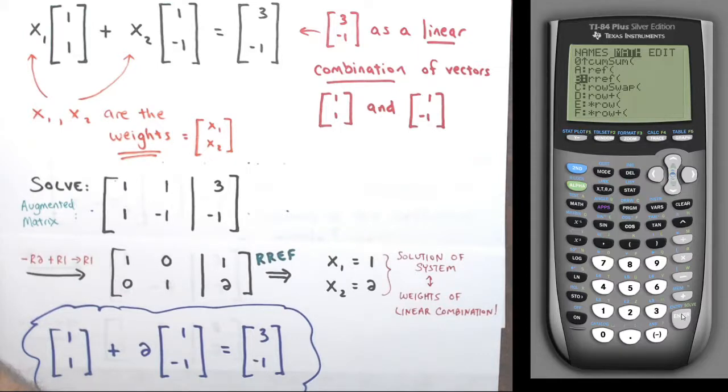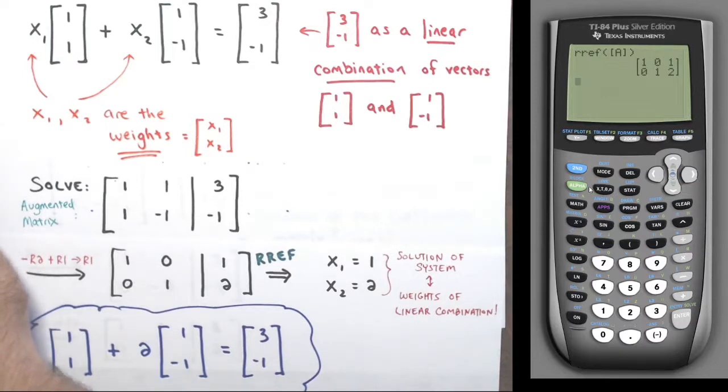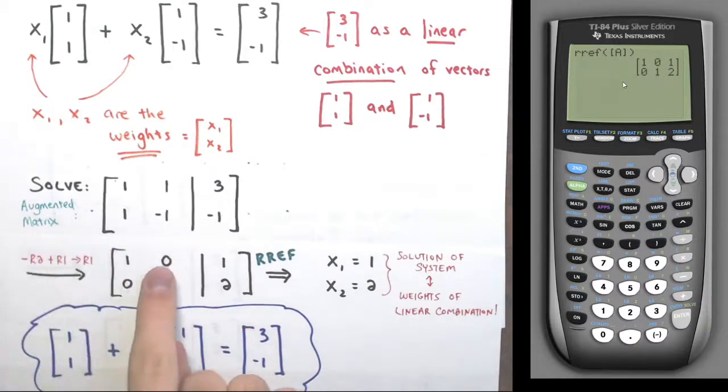So I hit enter, that comes up on the screen, and then it says, hey, what matrix would you like to put into reduced row echelon form? Go back to the matrix menu, and then under names, I have the 2 by 3 matrix A that I put in earlier. Enter there, close parentheses, and then there you have it. And can you see how there's 1, 0, 1 first row, 0, 1, 2 second row, exactly what I have here after doing the row operations that I did earlier, using Gauss-Jordan elimination.